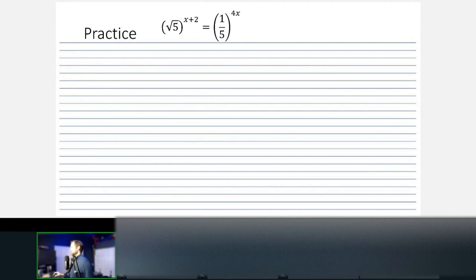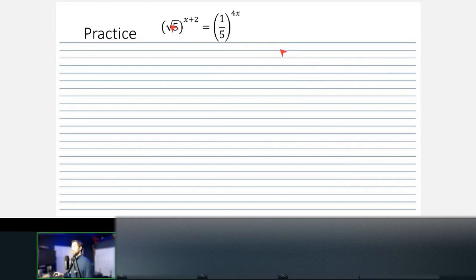All right, so we probably want to... well, we have a 5 here. We have a 5 here. So our goal is probably to make the bases become a 5. Did anybody think of at least that? Not necessarily how to do it, but the fact that we probably need the bases to be a 5. Okay. So let's make them a 5.